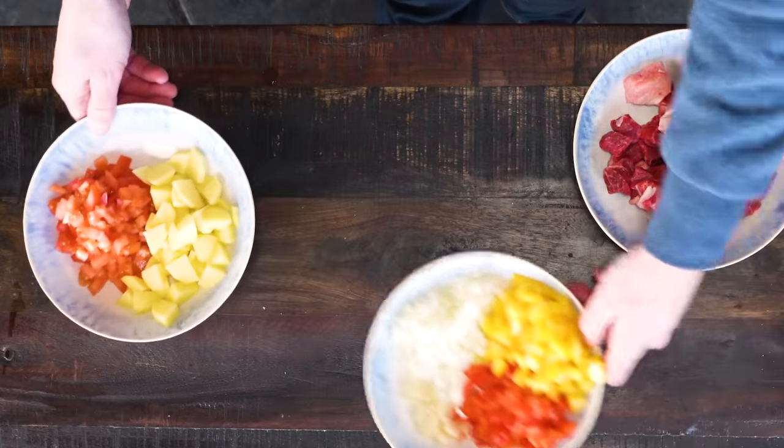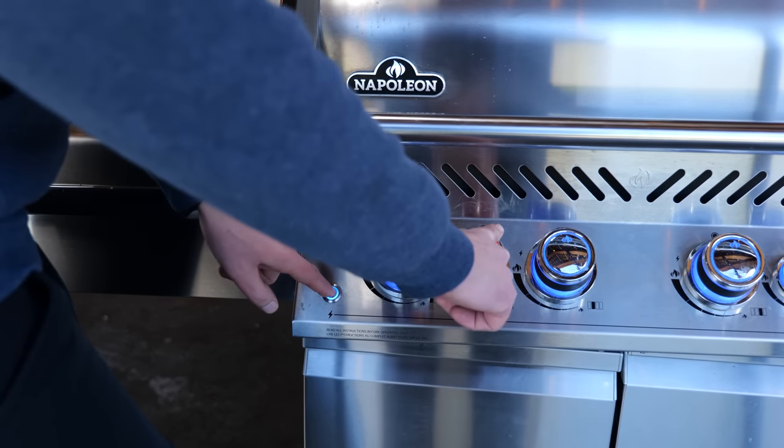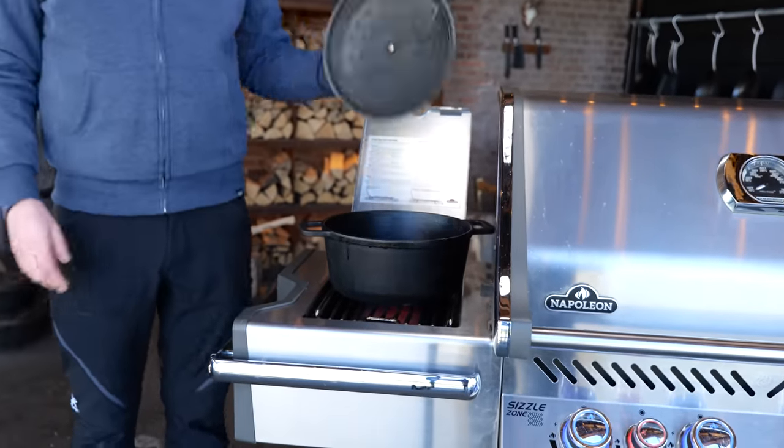Now I have all my ingredients prepared, so it's time to fire up the Napoleon Grill. I'm going to start up my side burner — the sizzle zone. A little bit of gas, wait five seconds, and then hit ignition. Those Neanderthals who started cooking with fire discovered some amazing things. I'm going to put on a cast iron pan — a Dutch oven. My grandma used one. Everybody in the world uses a Dutch oven. Neanderthals had clay pots; we use cast iron pots, which came in the steam age. These are the tools and methods we took from the past, improved on, and now we have them.